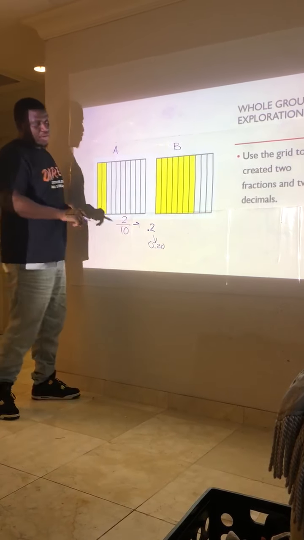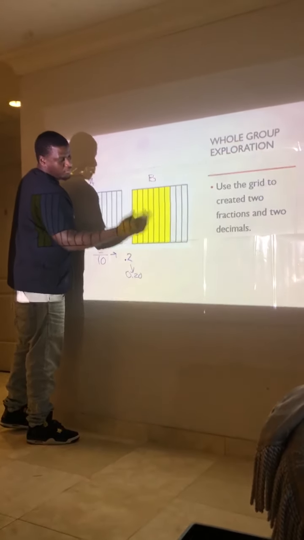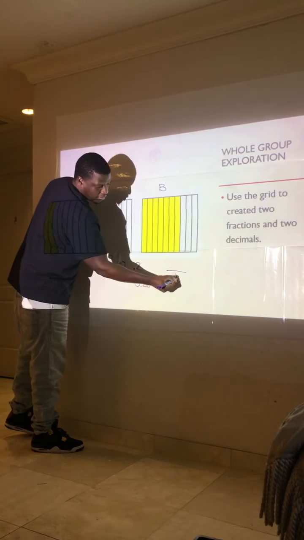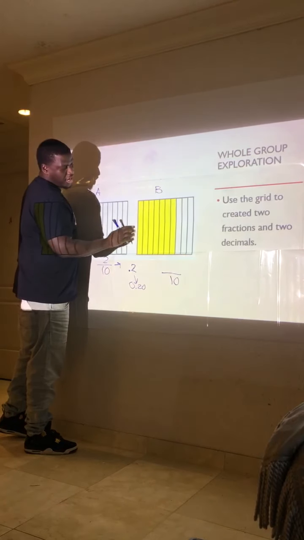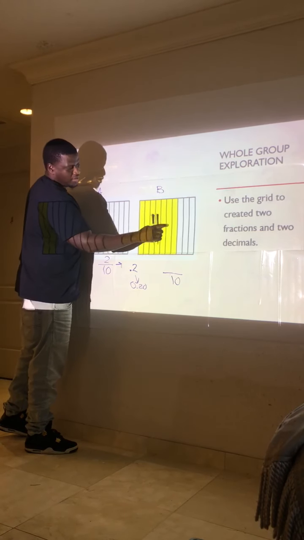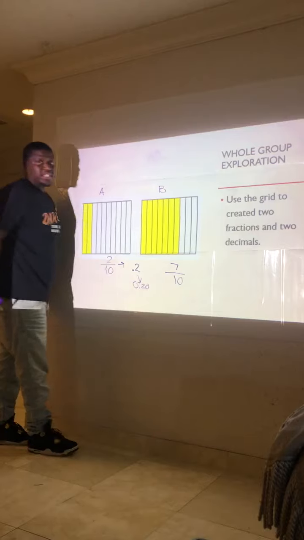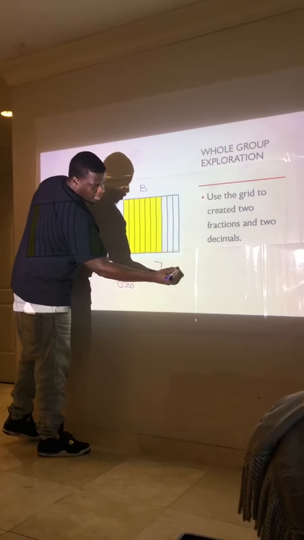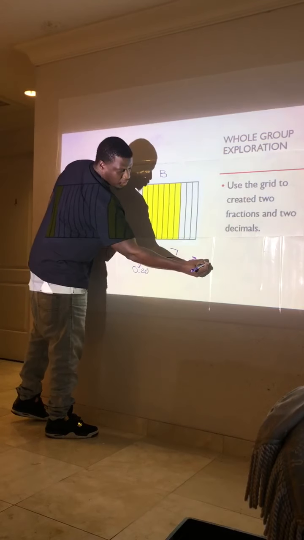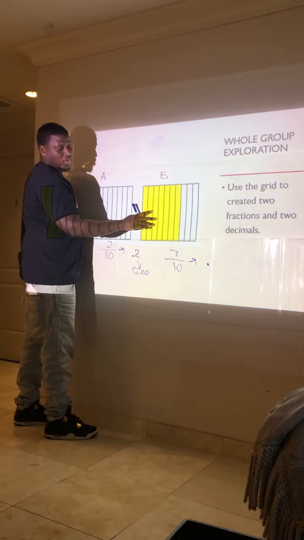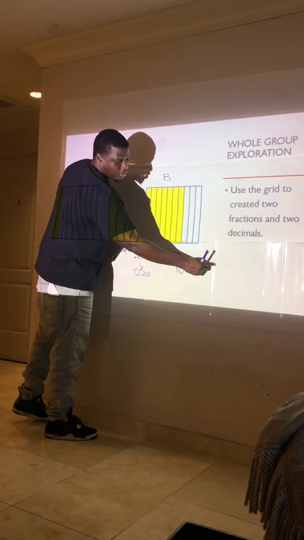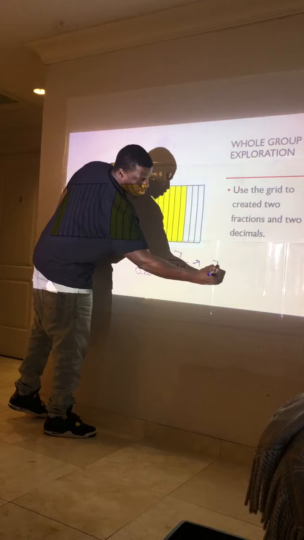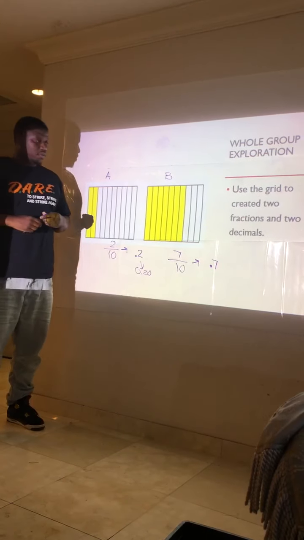And we'll do the same thing over here with this one. I have a whole. How many parts are in my whole? It's 10. Now I'm going to count the shaded area. 1, 2, 3, 4, 5, 6, 7. That's going to give me 7 tenths. And if I'm trying to write this in decimal form, I'm going to put my decimal. I don't have any holes. And now my first spot after the decimal point is my tenths place. How many tenths do I have? I have 7 tenths.